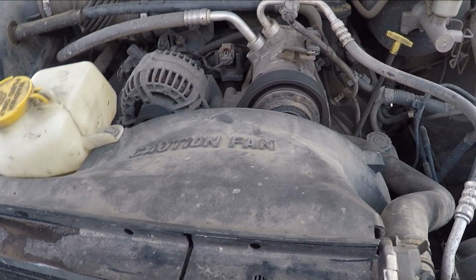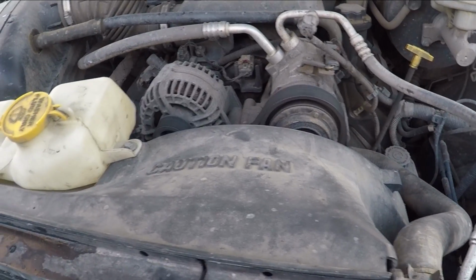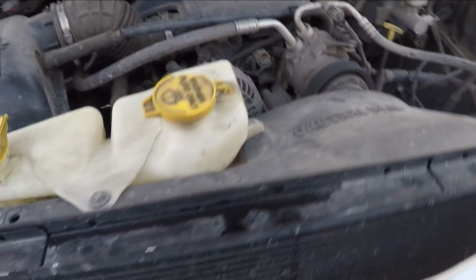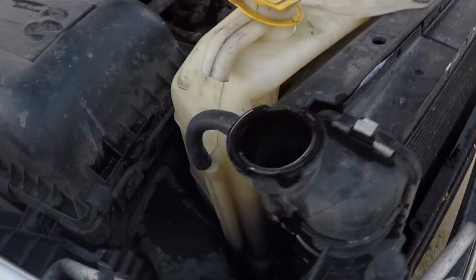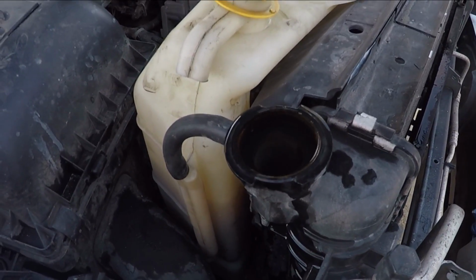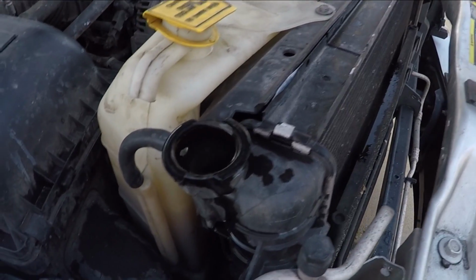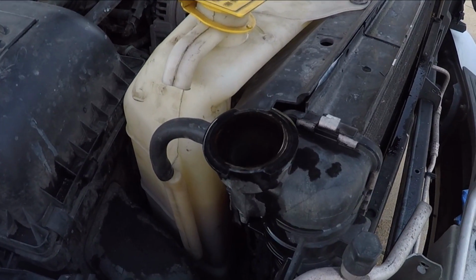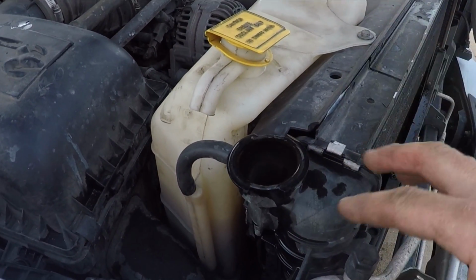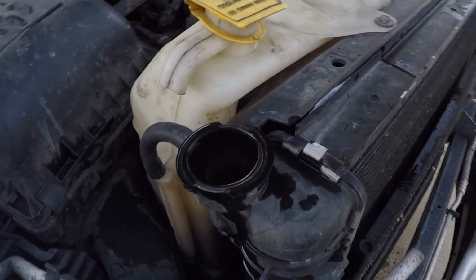That old water pump must have been going bad for a while because the motor is really quiet. It's running super smooth and super quiet. That's water right there, so the thermostat hasn't opened up yet. Got the heater running full blast, and you can see a couple bubbles popping up. But once that thermostat opens up, this will start circulating and air will get pushed out, and then I'll add more antifreeze and water as needed.